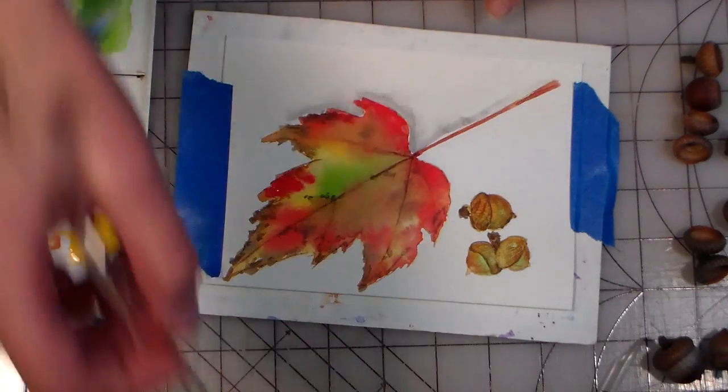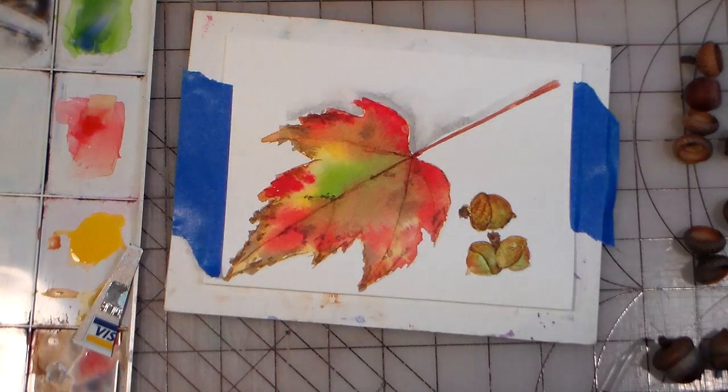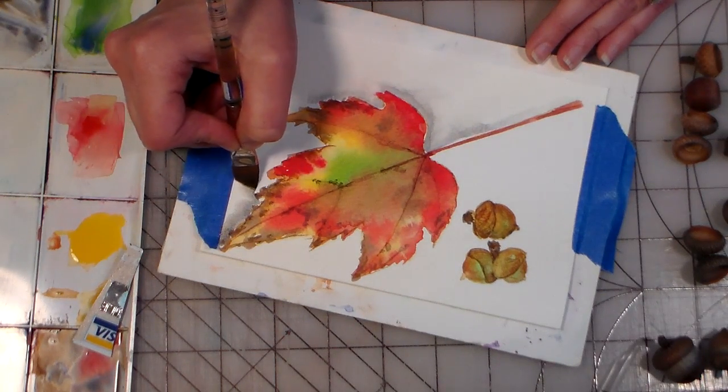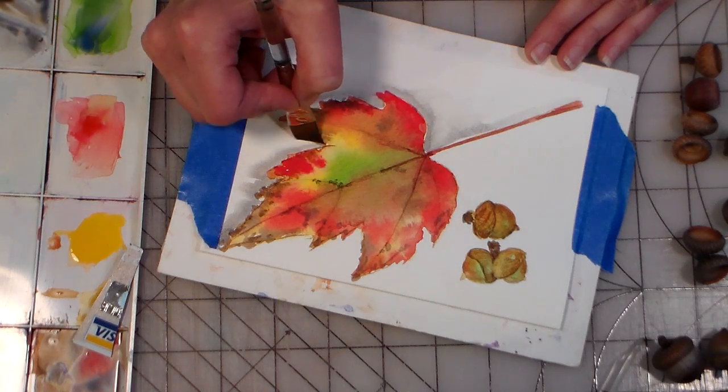I can't put a shadow under the acorns yet because they are still too wet, and I would just end up bleeding my color out. Just going to go along the edges here. And I want just a soft, diffused shadow.